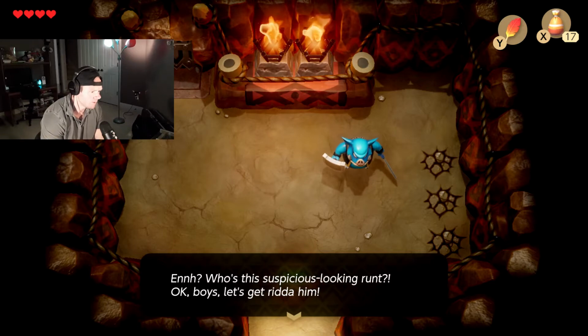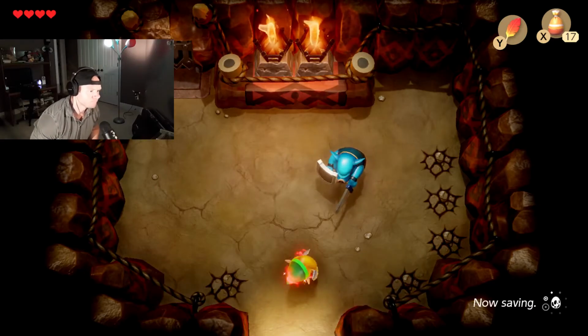Who's the suspicious looking runt? I'm not a runt. I'm a big strong boy. Do I look like a runt to you? Nah. Okay, boys, let's get rid of him.